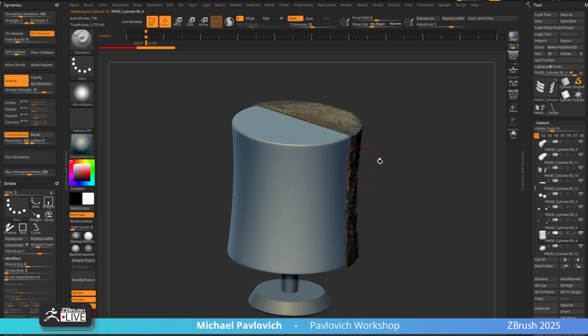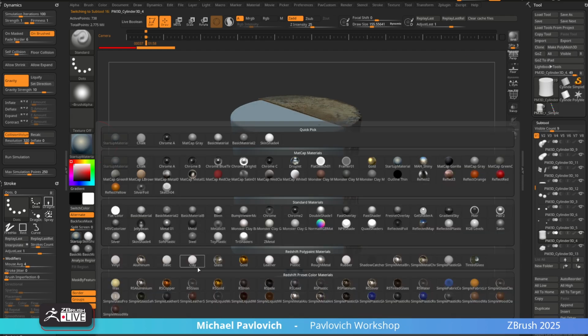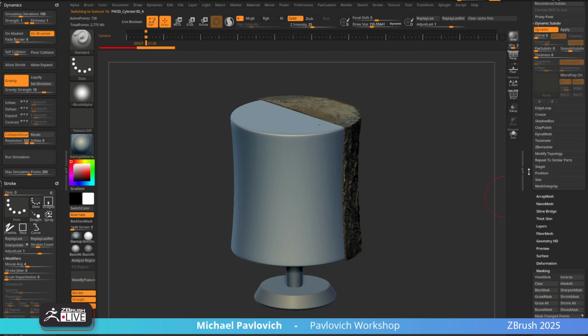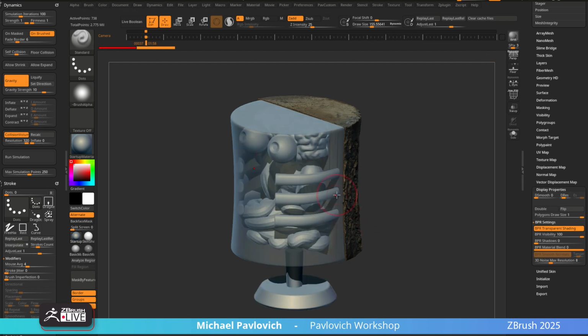Now, if we wanted to render this transparent, we could do it natively within ZBrush, obviously with the Redshift renderer and just assigning glass. We can also try, as a quick thing, to go to display properties, where there's a BPR setting for transparent shading. Say yes, you want to turn transparency on, so now when you hit BPR, that will render transparent. And now everything's laid out. We're running out of time, but we got pretty far today.